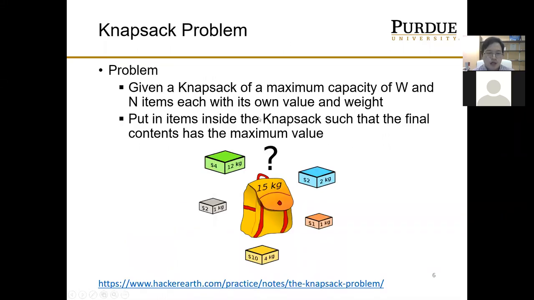The second problem is also very classic. It's called the Knapsack problem. The idea is that we have a knapsack, and we hope to pack as many items as possible, and the objective is to maximize the total value of the bag. But the constraint is that the bag can only hold 15 kilograms of items, so you want to pick the most valuable things. The reason this problem is discrete is that for each item we only have two possible actions: either pack it or not pack it. So pretty much that's zero and one variables. That's why it's discrete.